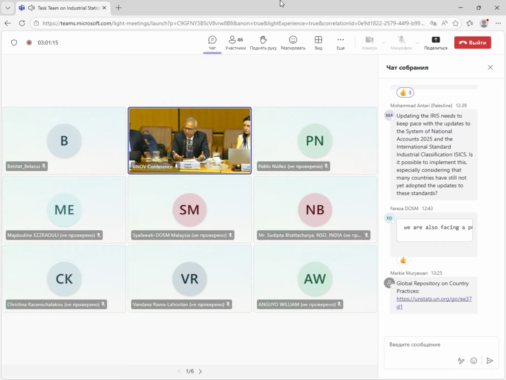For example, the SBR. In most countries, the SBR will have not only businesses but industries as well. So from the same set of records, you can generate the two statistics. If the base is the same, a lot of the ground which you have already covered can be used for industrial statistics as well.